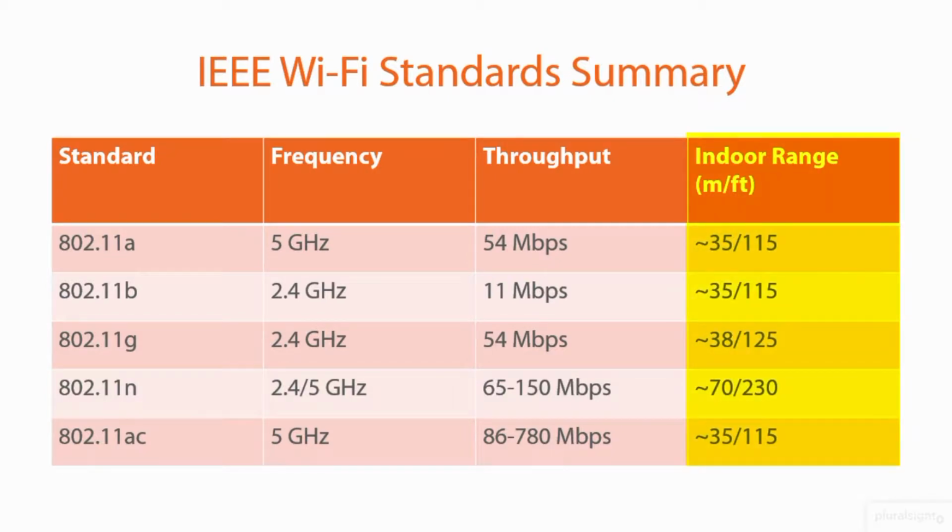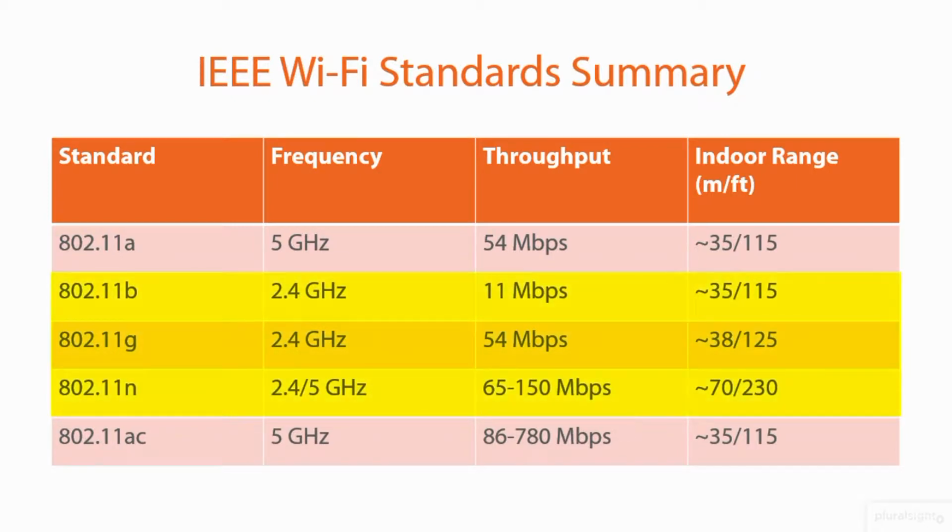The range is also something else you want to consider. When you're looking at Wi-Fi, you're thinking of which standard you'll adopt, and that's going to determine which frequency it operates on, your data throughput, which is your data network transfer speed, and the range. In other words, the distance between your access point and the Wi-Fi client device, which could be, say, a laptop computer or a smartphone. You'll notice that 35 meters or 115 feet isn't all that much distance, and that's absolutely true. For that reason, in business, depending upon how big your office is, you're almost always going to have to invest in more than one access point to give adequate coverage throughout the business.